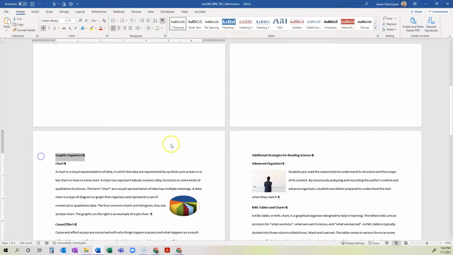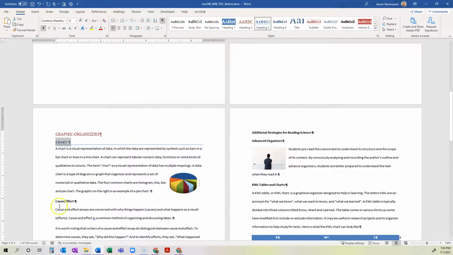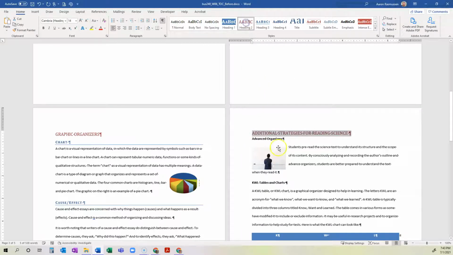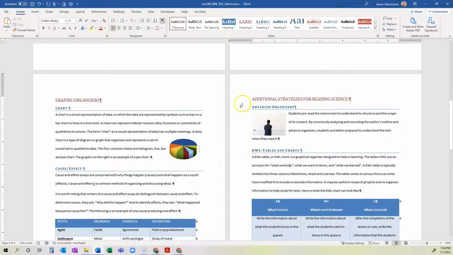So here is the higher level. This is a heading 2. If the instructions tell you to use heading 1, use heading 1, and so on. But I'm going with 2 and 3 because of the guidance that I gave earlier in the semester. So here I'm going to use 3. Here I'm going to use 3. And then here I've got 2. Oops, I don't want that whole thing in there. And 3. And 3. All right, so all the headings have been set with the proper style.